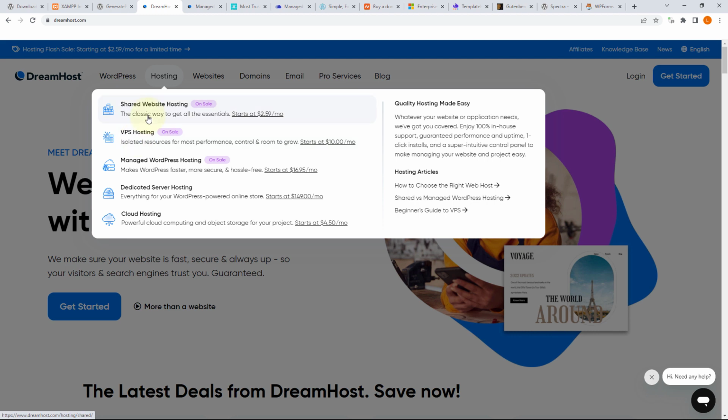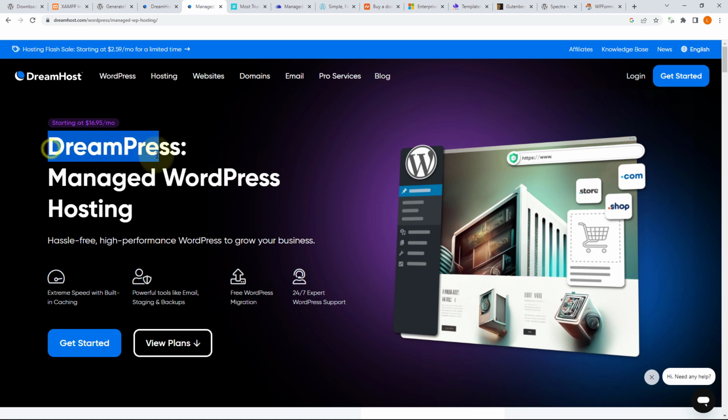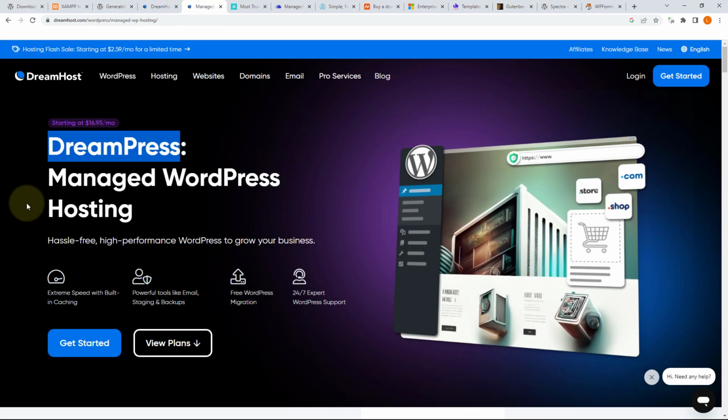So for example, DreamHost also offer DreamPress. And actually, let me just stress that with DreamHost, they've got easy WordPress install. Just a couple of clicks, you install WordPress, very easy. Whereas DreamPress is hosting only for WordPress, so WordPress comes already installed, you don't need to install it.